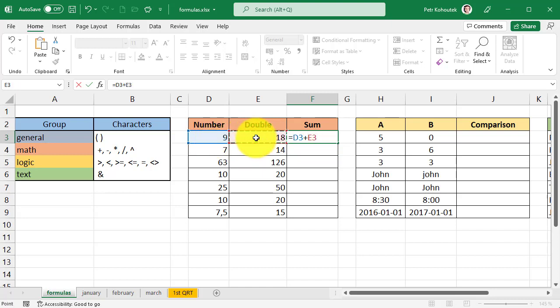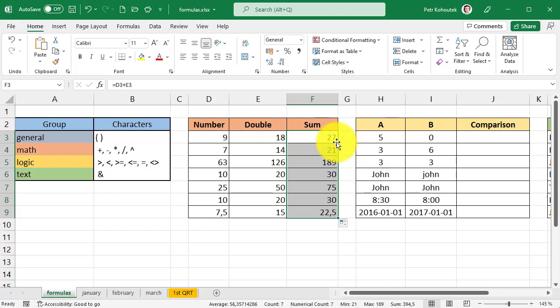We confirm with enter. We select the cell with the formula again, and now we know that double-clicking in the lower right corner will copy the formula all the way down automatically. Note that this procedure only works until the first empty cell is found, so in some cases it must still be pulled down manually. Another group of formulas are logical formulas that use 6 comparison symbols: greater, less, greater or equal, less or equal, equal and not equal.